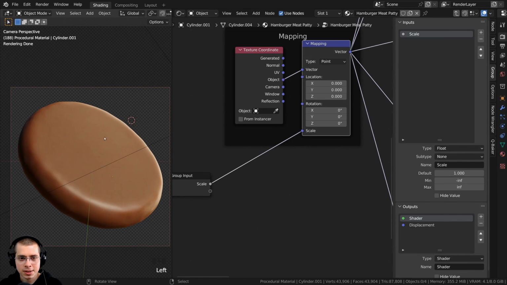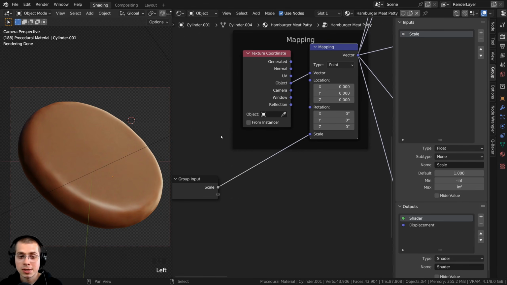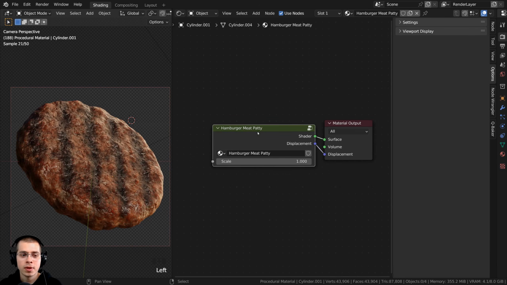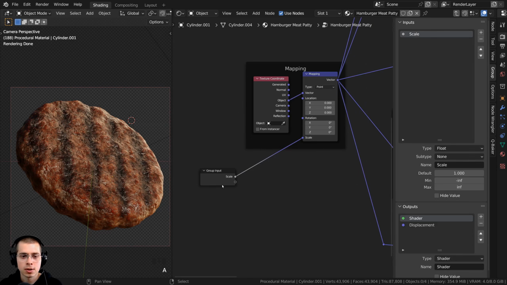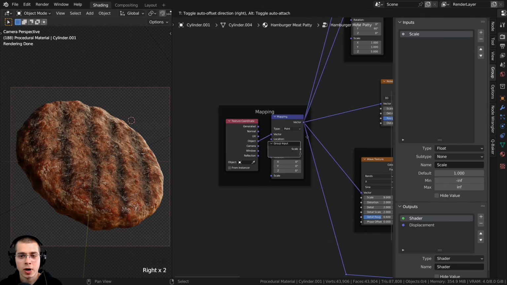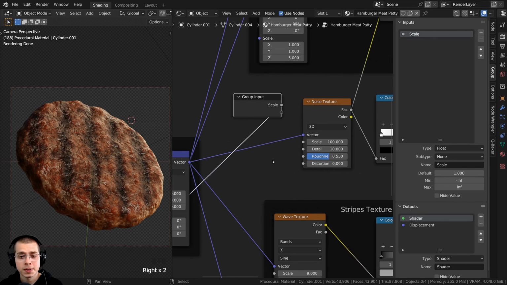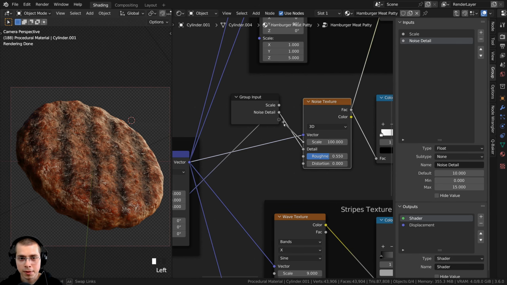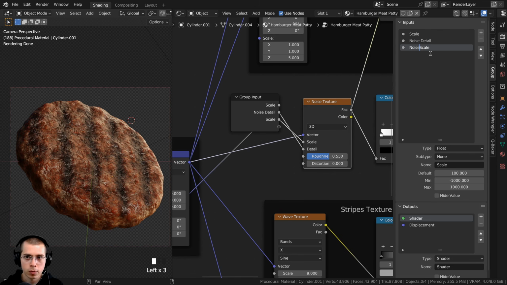And then you can see there still isn't any texture. That's because we need to go outside of the node group. We need to turn the scale back to 1. And then we can hit the tab key to go into the node group again. Now I want to control the noise detail and the noise scale. So I'm going to drag the group input right over here to this main noise texture. And let's take this detail. I can put that into the extra socket. And then if I double click on this to rename it, I'll rename it to noise detail. Then we also have this scale right here, and I'll put the scale into the group input right there, and then I'll rename this one to noise scale.